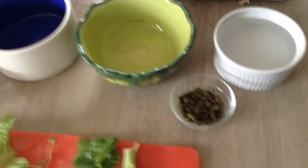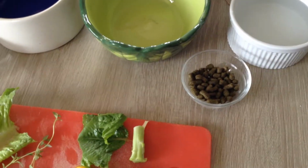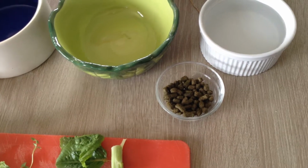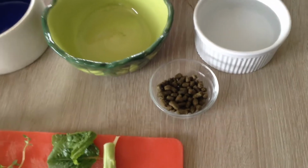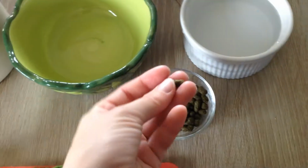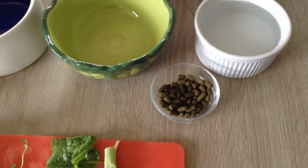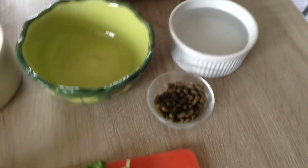When you're picking out a pellet diet, just really make sure that you're not putting your rabbit on a muesli mix. Muesli mixes are really, really bad for rabbits just because they have seeds in them, which are not good for their gut, and they tend to cause selective feeding. So they pick out the bits they like, they leave the rest, and they're not getting everything they need. If you're going to have a pellet diet, you might as well have a good quality plain pellet, and if you can, have something that's over 19% fiber. If not, just try and get a pellet diet versus a muesli diet if you can, and then make sure your rabbit's got lots of hay.